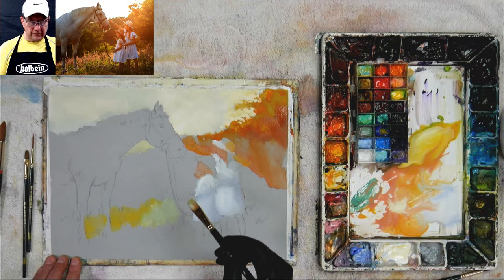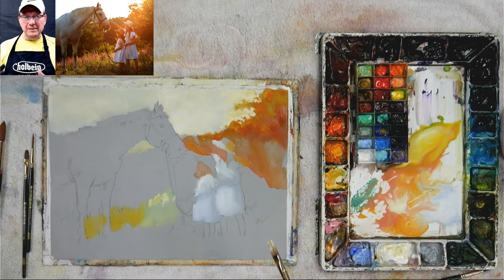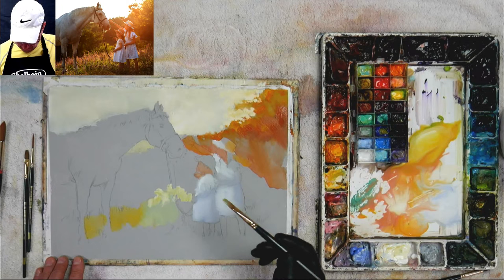So when you're looking for images to paint, when you're doing this on gray, I look for images that don't have a lot of white and don't have a lot of black. Mostly I don't want it to be really light, because if it's really light, then I've got to get back to the white of the paper. You can do that with white paint, but if you go with something that's halfway, you really have a nice chance of making it easier to paint. It's definitely easier doing it that way.